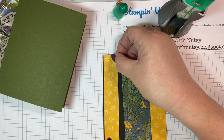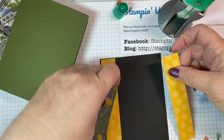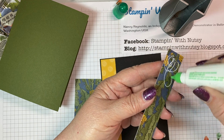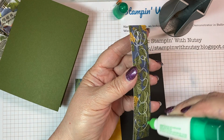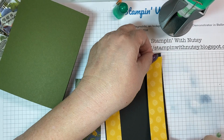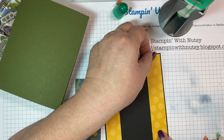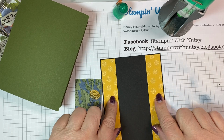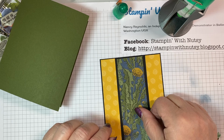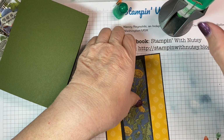So I'm going to line this up, rub it down. Then I'm going to do the other side. And then center my 1 3/4 inch piece. Did I tell you that I started with a 6 by 6 piece of paper? I cut it down to 5 1/4 inches in length, and then I cut 3 sections out. 2 of them are 1 inch, and the third one is 1 1/2 inch. So there we are.